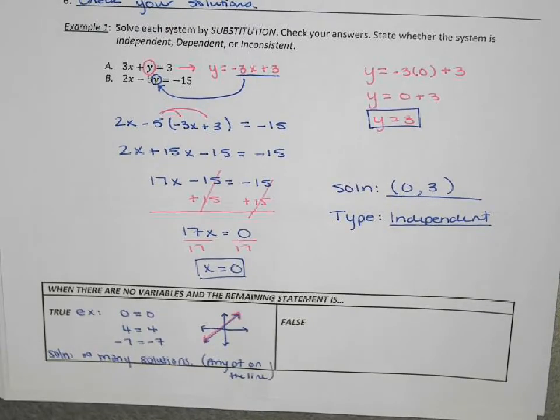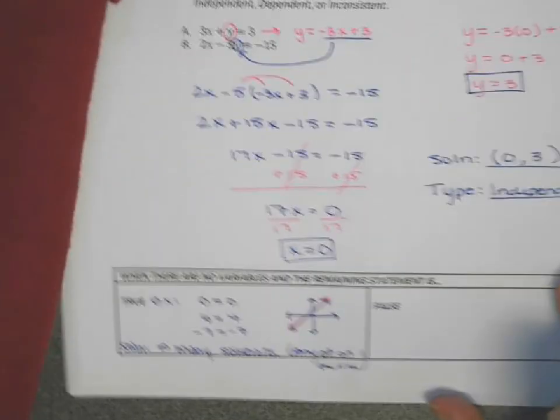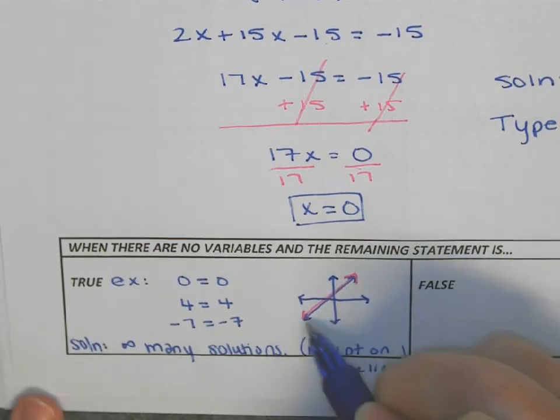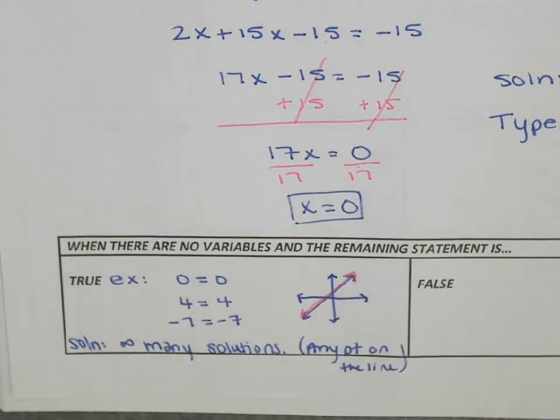It's not all real numbers because we're not talking about numbers. We're talking about coordinate points that are our solutions here. And it can't be all coordinate points because not the entire graph is the solution, but instead any point on the line is a solution. That's where the 2 lines intersect, is any point on that line.